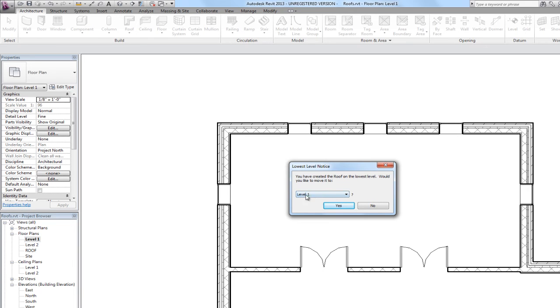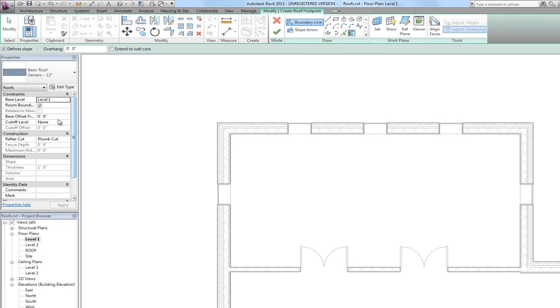In this case, we'll just leave it at level 1, but then we're going to define the offset to be 9 feet. So I believe our walls are 10 feet high, so we'll make the roof itself a foot lower than that, so we have room for insulation.